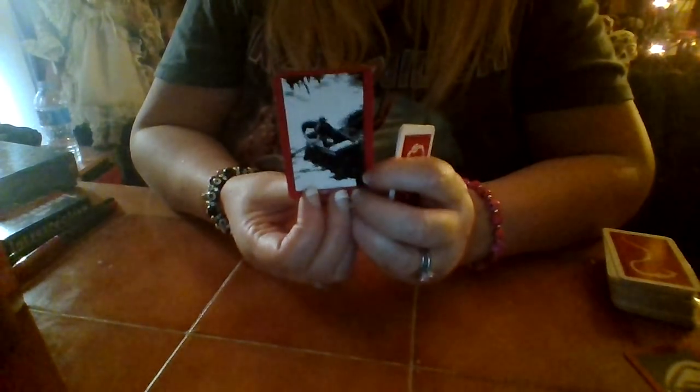Sometimes people need that little bit of time just to see what they want in life and who they want to spend their life with. So if he does want a little bit of time, it'll be okay. Well, the card that popped out, which was a bit strange, fame. I don't know if you can relate to that one. It's a bit strange, but again, your feedback would be good.